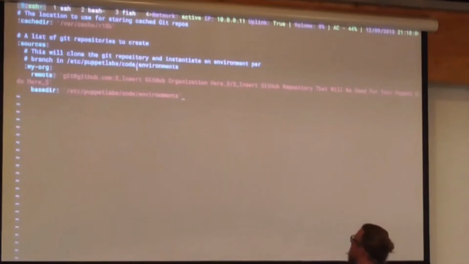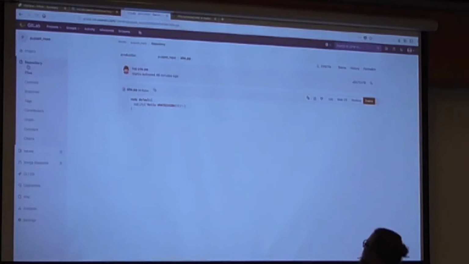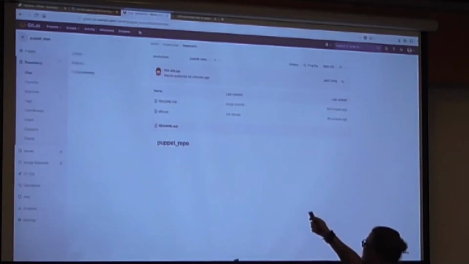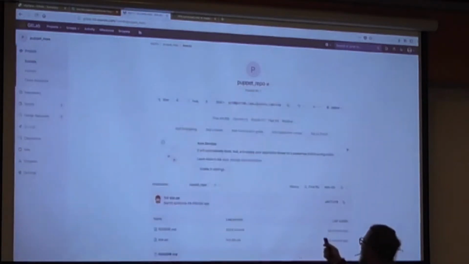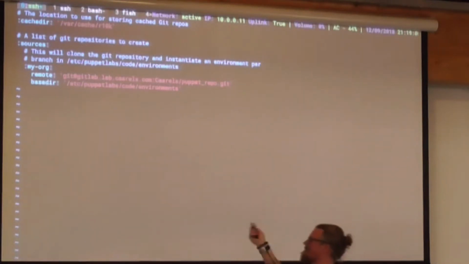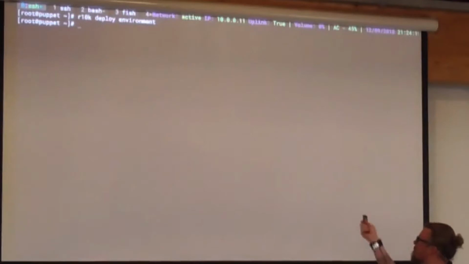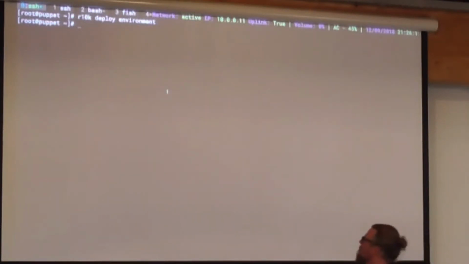Now we add the Git URI for the project right there and put it in the remote. I'm cheating a little, obviously, because you understand that I've added the Puppet master server with the RSA certificate on the GitLab server so that it has the rights to pull and push. But you knew that, right?